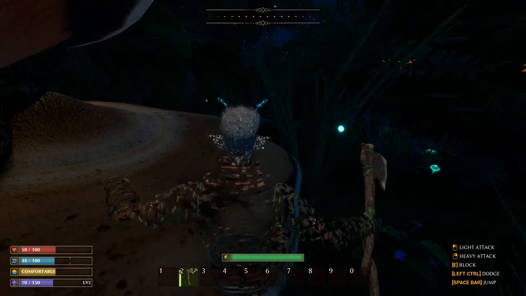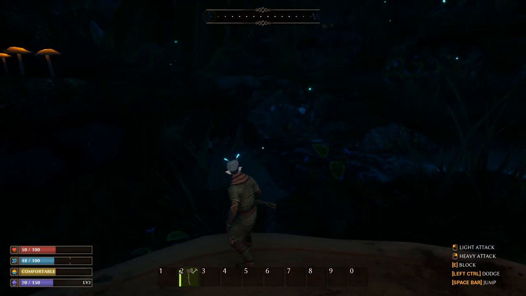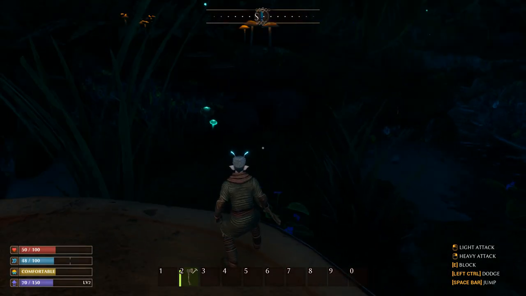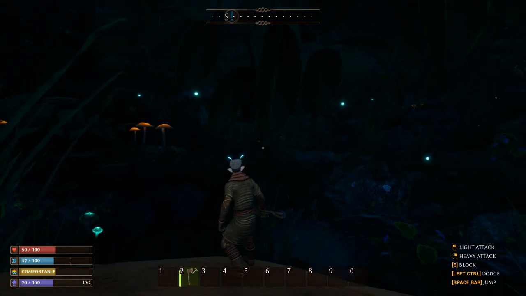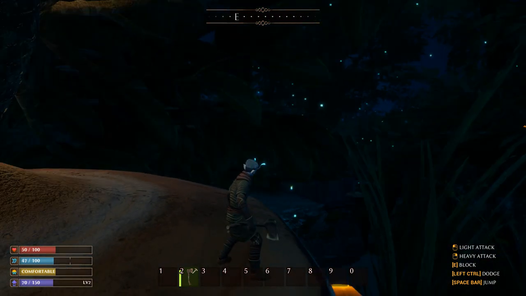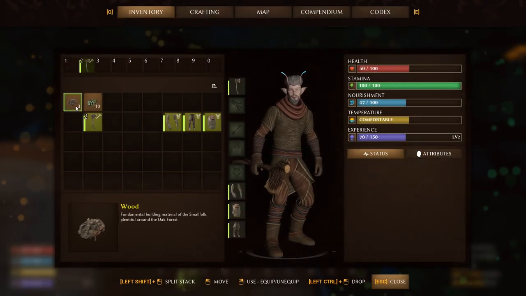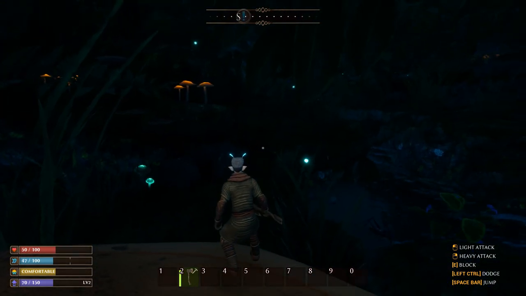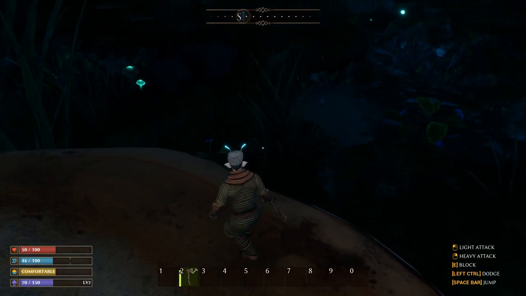Do I wait a bit more till I can actually see? It's straight ahead. I don't see it just yet. Do I have materials on me? Only tree wood. Look at him. I could have died if I went down there.